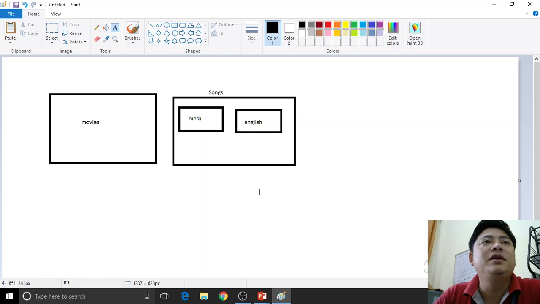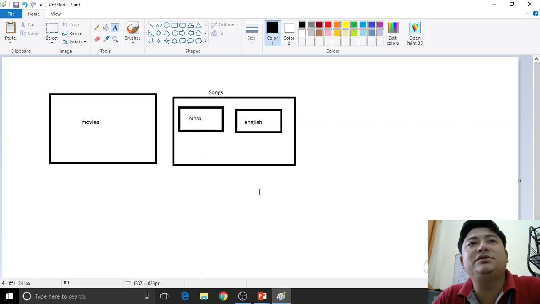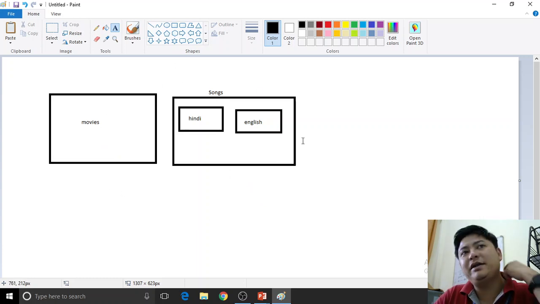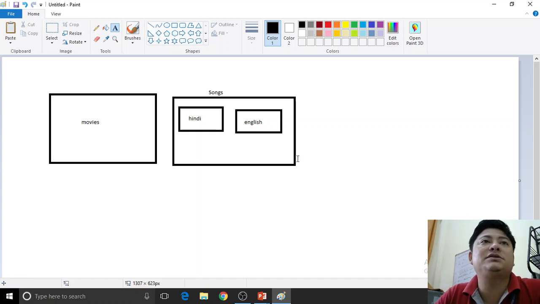For example, suppose your friend asks, give me some movies, or give me some latest English songs, then you can directly jump into the corresponding directory, provided the name of the folder is in some logical manner. If you store the data this way, maintenance becomes easier, and a lot of tasks like searching and sorting you can do easily. So in short, this is the logical organization of data.